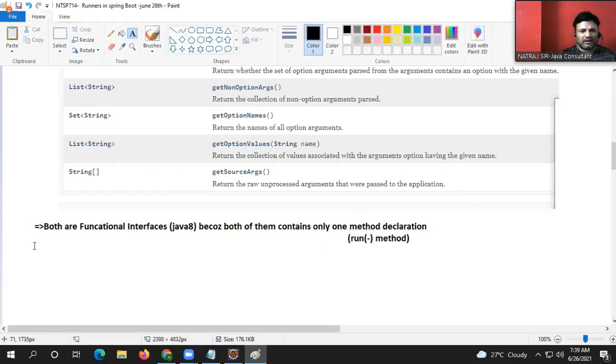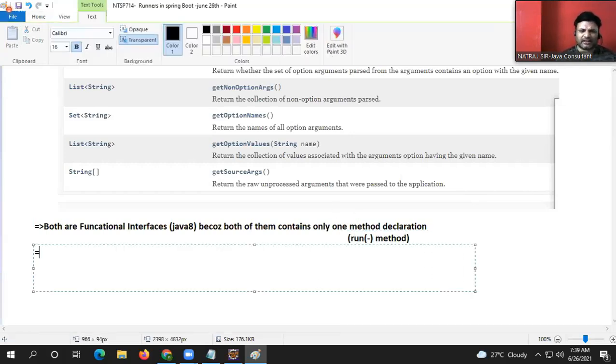Only one method. What do you mean by functional interface, guys?